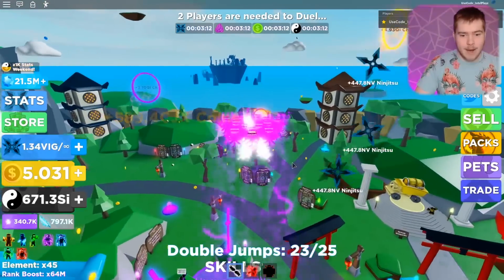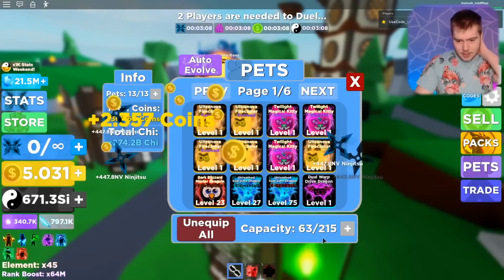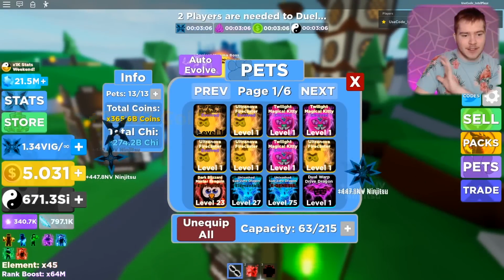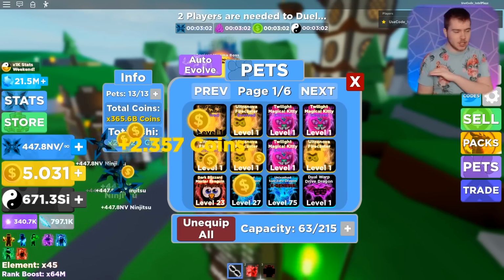Should I try to fill up my entire inventory with the best pets in the game sometime? Let me see, pets? 215, so we could delete everything that's garbage and try to fill our whole inventory with the best pets in the game and just start giving them away.